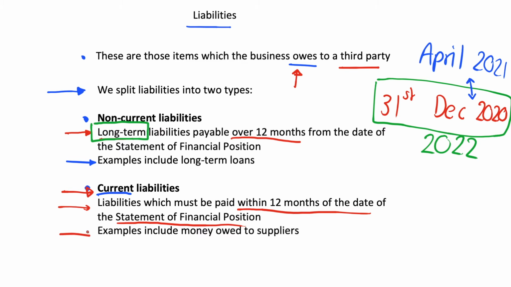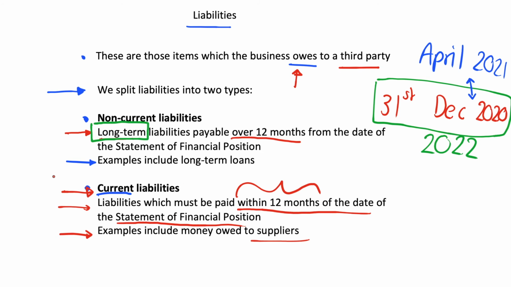Another example of this, as I've got listed here, would be money that is owed to suppliers. If a business uses a certain supply, for example a furniture manufacturer that uses lots of wood in their manufacturing, they're going to tend to have to pay their suppliers quite quickly. Suppliers aren't going to be happy if you're paying them off more than a year from when they've supplied you. So money owed to your suppliers is going to tend to be a current liability, as you will pay them on an ongoing basis, usually quite soon after you receive the supplies.